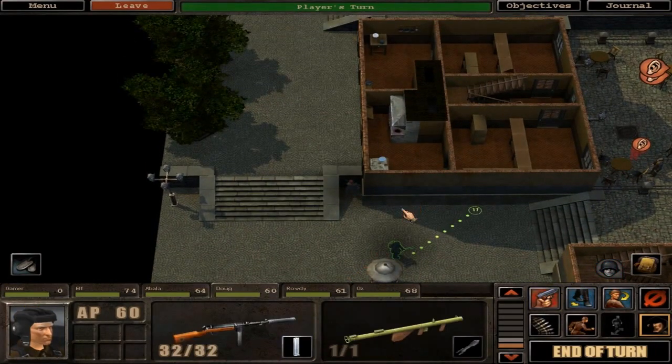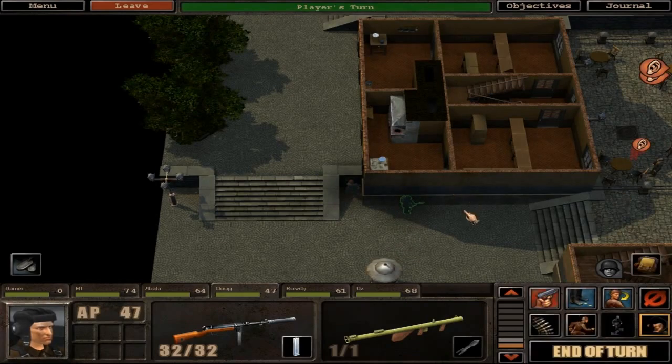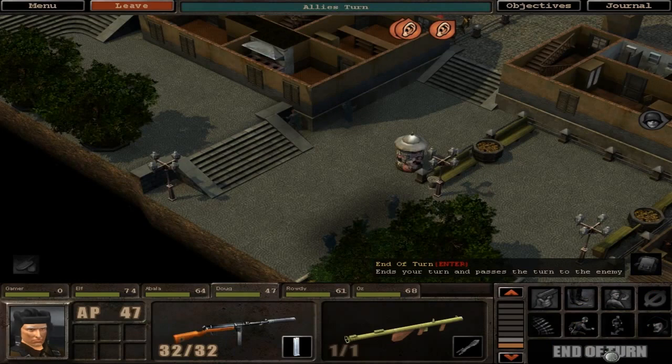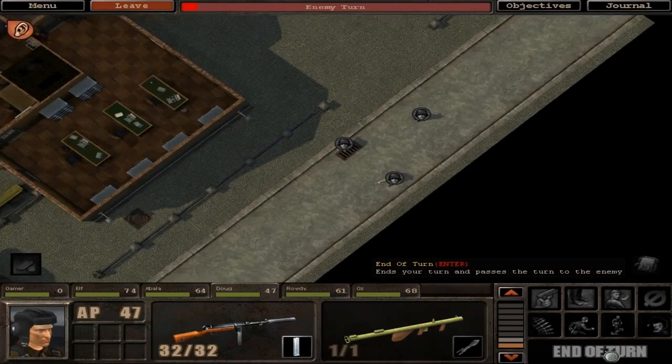I just want Doug in position. Over here. You are against the wall, and you can... No, you stand, so you can see him coming down. Okay, we're good. That came close.